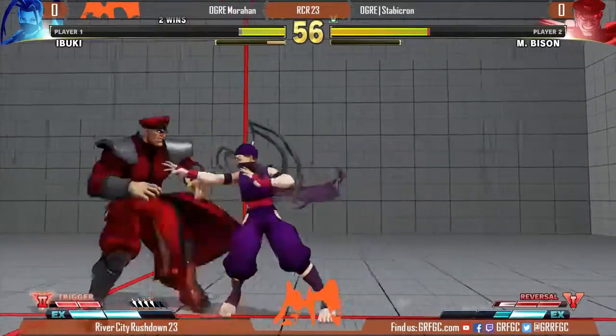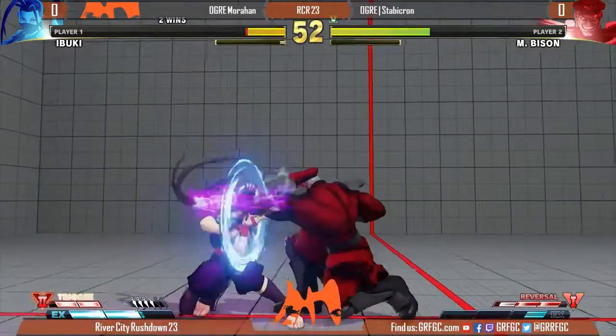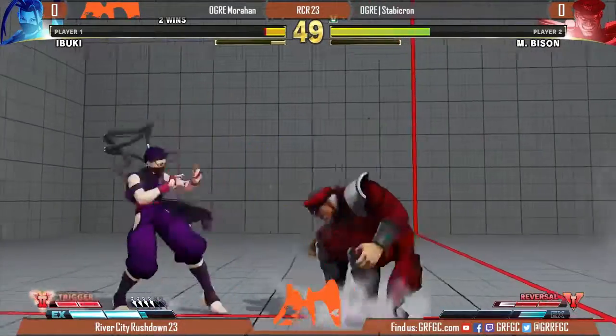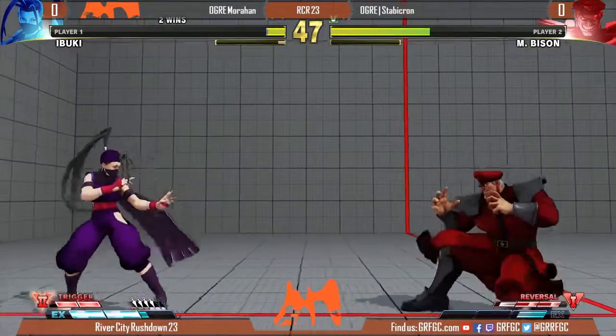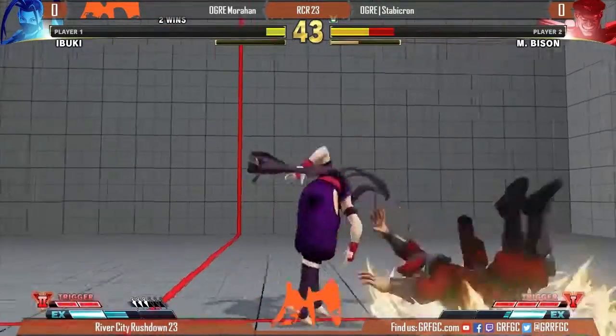Stand fierce into more scissor kicks. EX kunai dash up throw gets teched by Stabby. Ibuki does a hang glider move from Super Mario 3. Does EX kunai to get in. Raida dash forward throw.